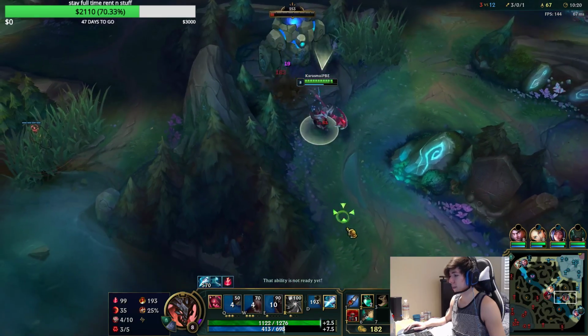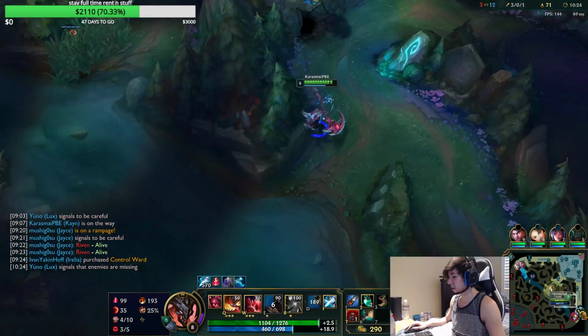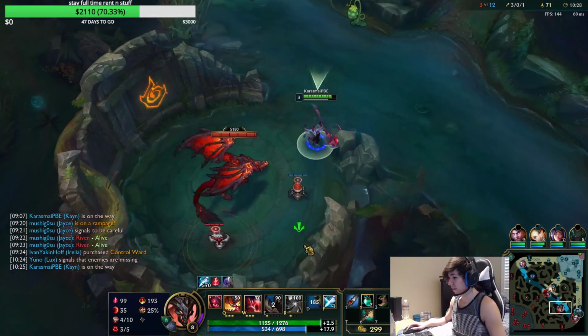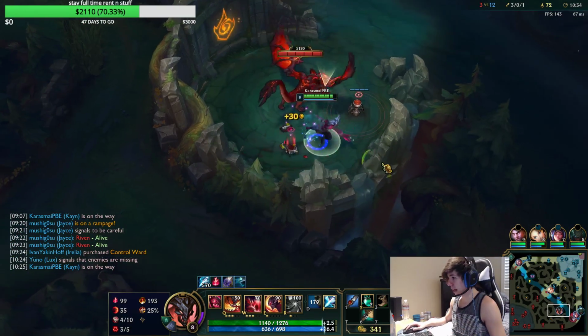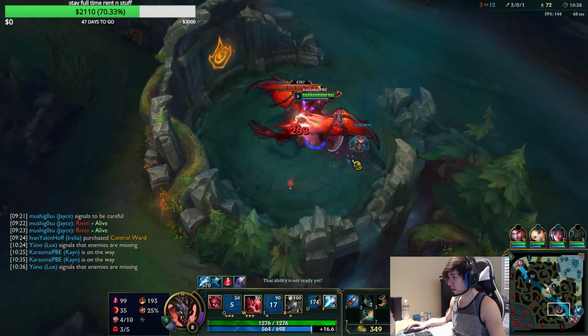I think I've been doing this pathing for like the past 3 patches, but I never made a video on it. But I think it's going to be extremely relevant as of recently because of the new Scuttle changes. A lot of people are kind of lost with what pathing they should do with the Scuttle changes, and I think this will open up a lot of eyes.